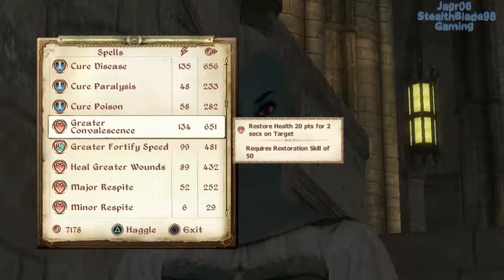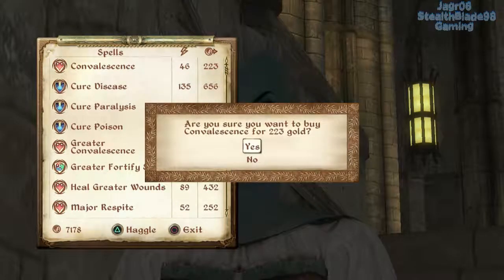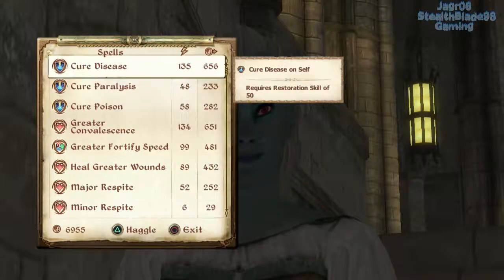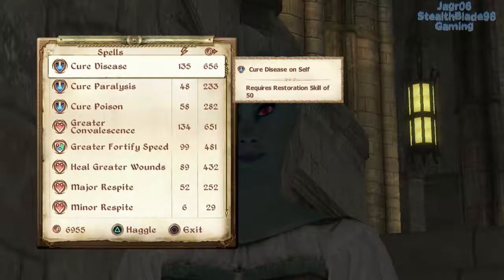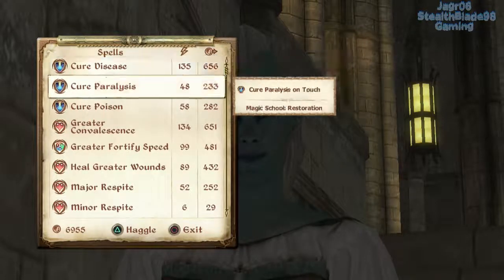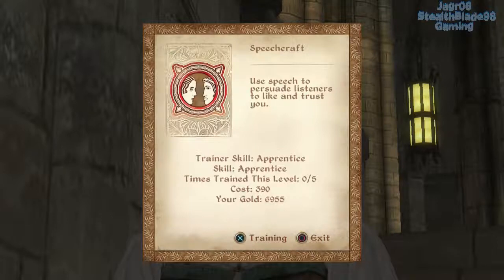I want to get this just because I can cure people. What's this? Oh, okay, this isn't bad. I'm gonna get this. Restore 15 health on target. Yeah, that's pretty good. This is convalescence at least. I'll spend that. Cure poison, cure disease. Atla uses a lot of fucking magicka. I don't know if I want to do that. Pay attention. Hmm. You can learn a lot.